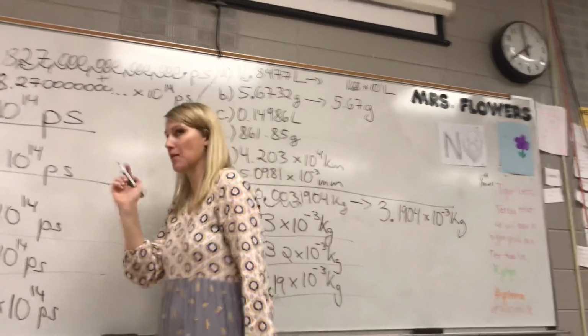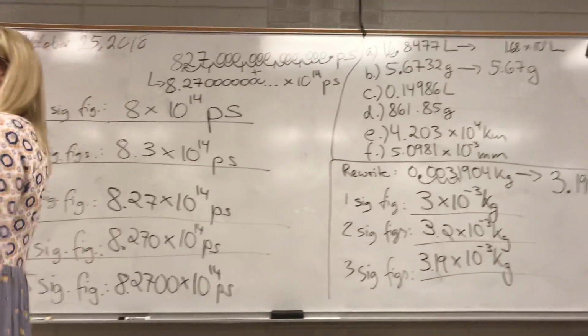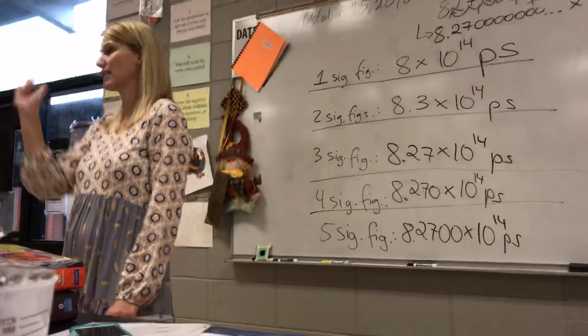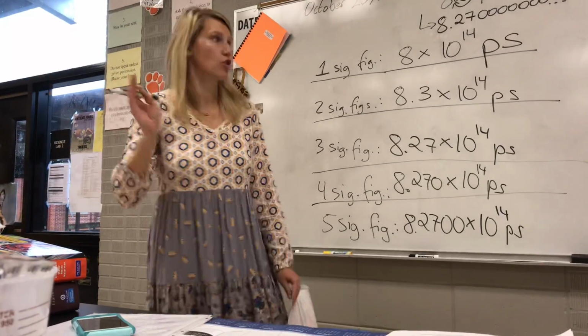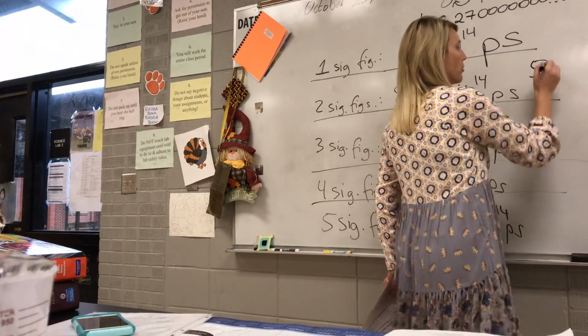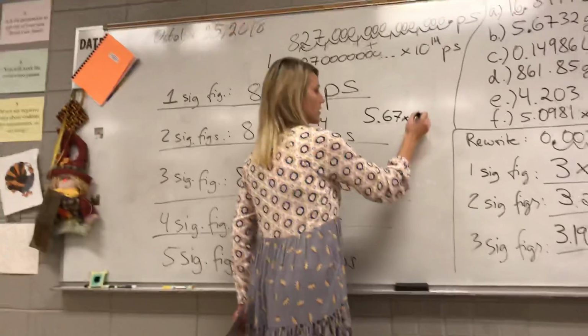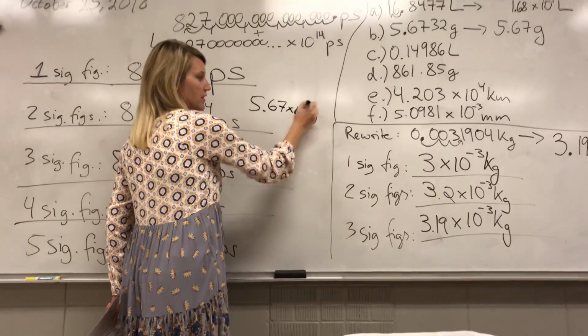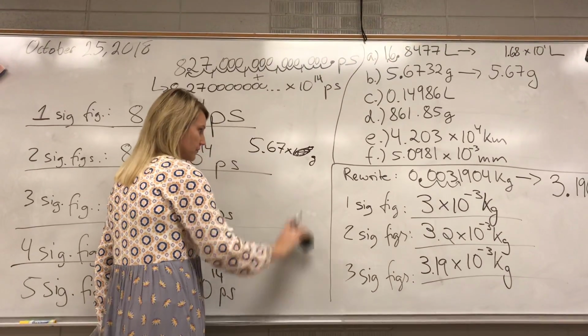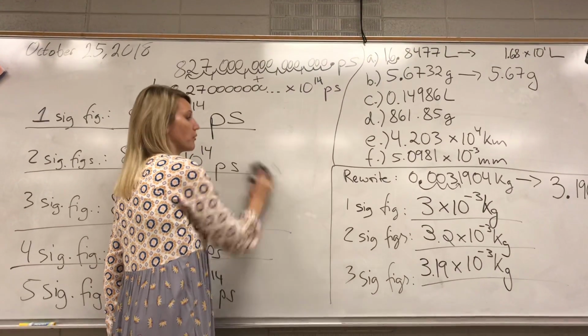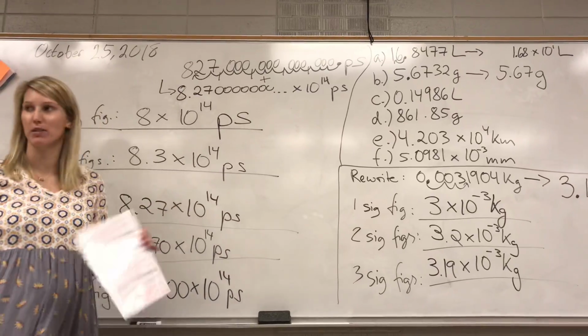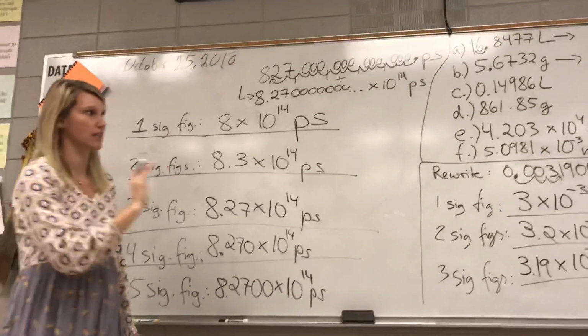Some of you did times 10 to the 0, and I didn't count off. I just marked it out and said, you don't write that. You don't write 5.67 times 10 to the 0 kilograms, because that means this is 0. You just do 5.67. I know what you were indicating. I know you were desperately trying to put it in scientific notation, but you just leave it like that.